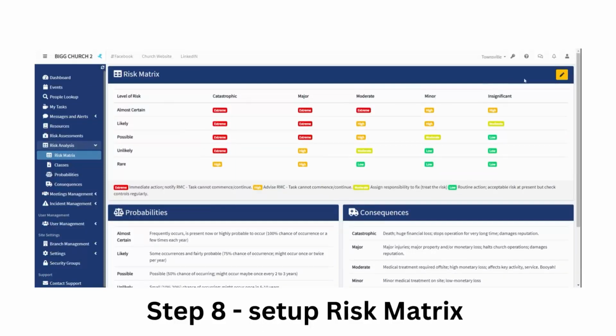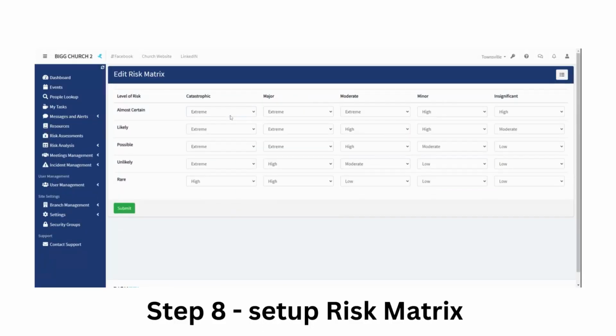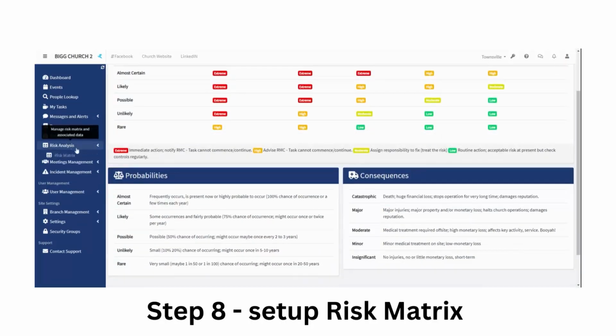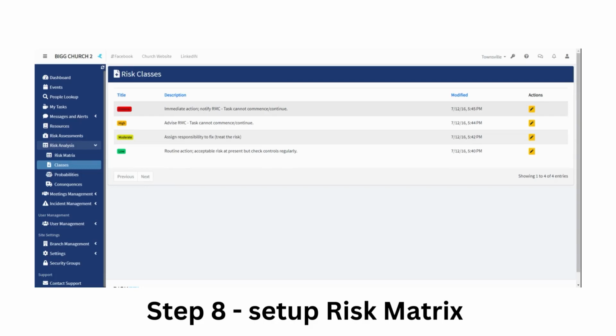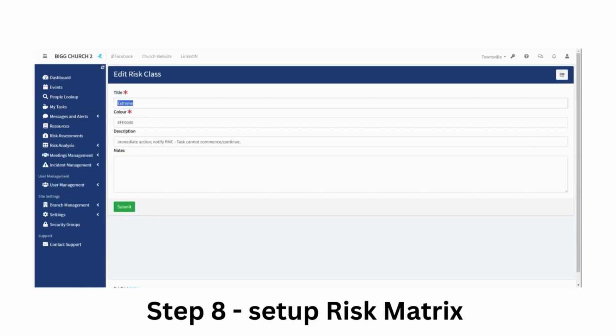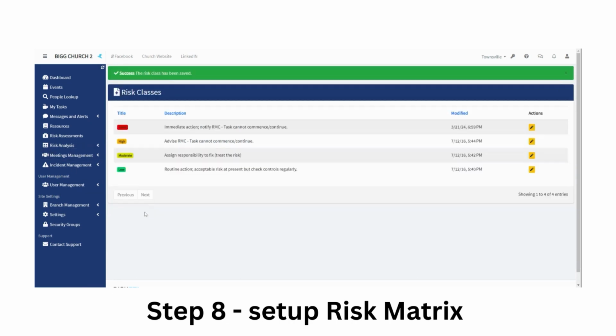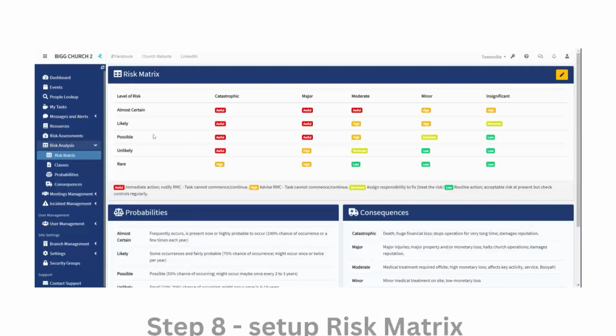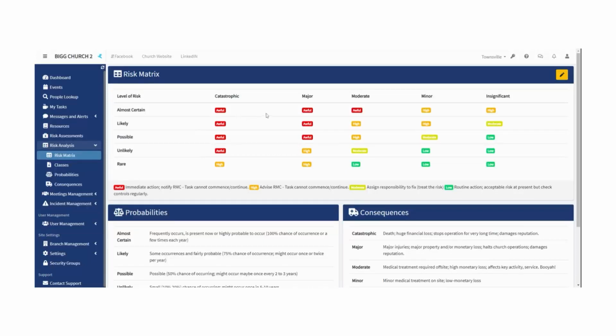But let's say you don't actually like this nice little grid, you want to change things. No stress, you can edit the actual matrix itself and you can change all of these conditions. Let's say, oh, I don't like the word extreme, I want to say something different. Well, that's fine. You go ahead and in risk analysis, change the classes. See, extreme can become awful if you like. That's fine for you, whatever you need to say. Awful. Okay, so it's changed and updated. And if we go back to our risk matrix, instead of having extreme, we now have awful across the board. So there you go, update it as you need.